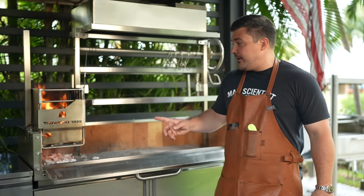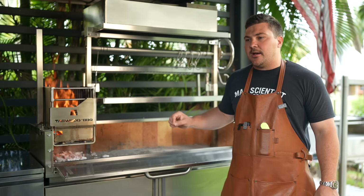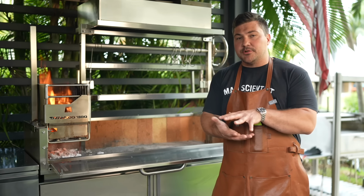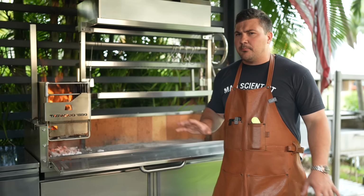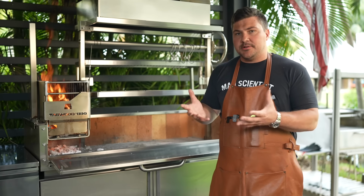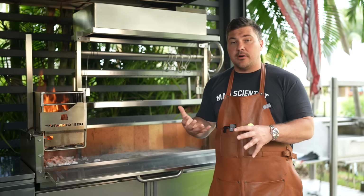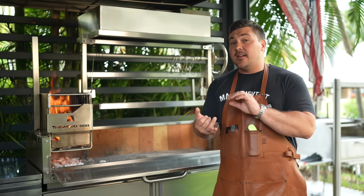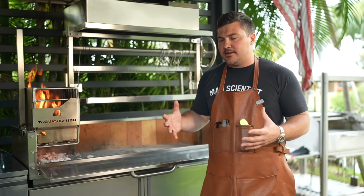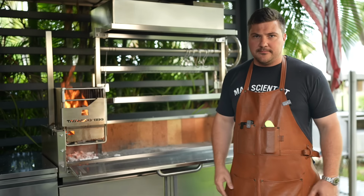Sorry about the plane, but we have enough coals here that we can start to distribute them, and we're going to get these ribs on bone side down, because that bone layer and the membrane that goes over it is going to really protect the meat that's on the other side. So we're going to probably do 80%, 90% of the cooking on the bone side to bring them up to temperature. And then we're going to flip it over to the meat side because that roasted meat flavor is what we're after in combination with the smoke and the fat smoke. So hopefully we can create something here that you can't create by any other means. So I'm going to get a shovel and start distributing these coals, get the ribs on, and then we wait.